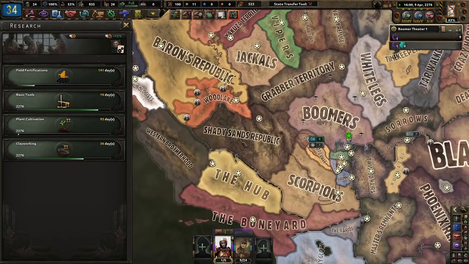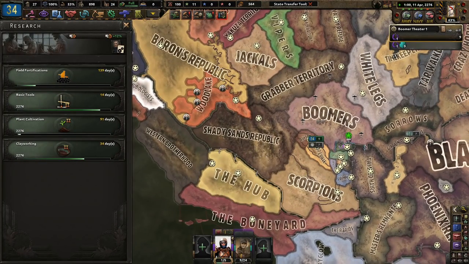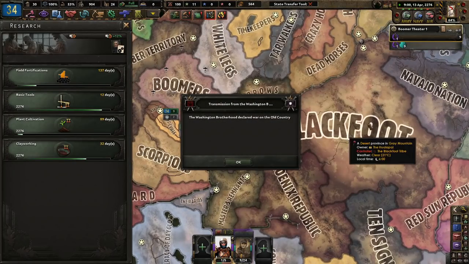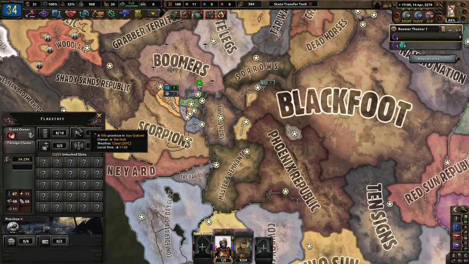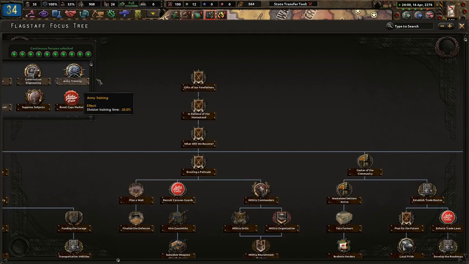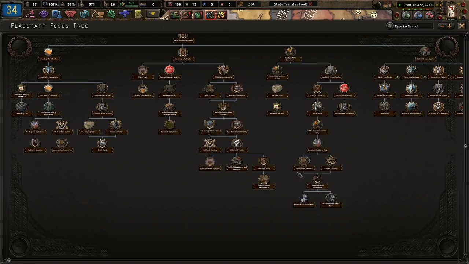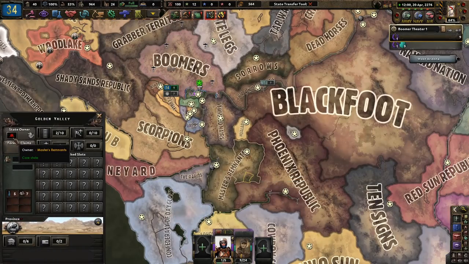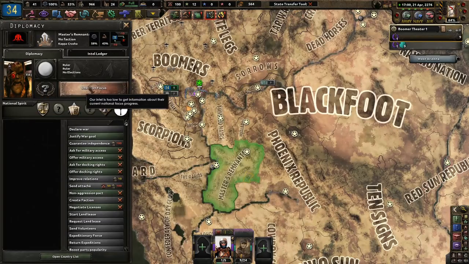Plant cultivation. I know I need to do more engineering. I said it earlier. I forgot about it, but not really. Oh, Blackfoot. My goodness. That looks like fun. Actually, does Flagstaff have its... Who are you? Oh, Skinner. Gifts of our forefathers. No, this is a generic focus tree for Old World Blues. Whatever. Masters. Oh, Masters Remnants. Oh my goodness. Kappa Crusher.